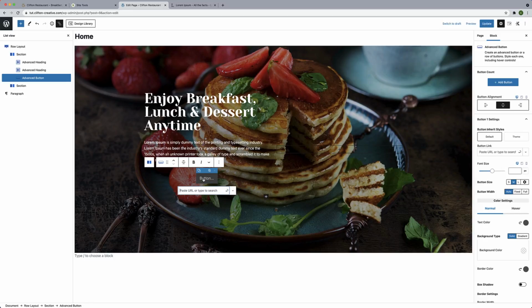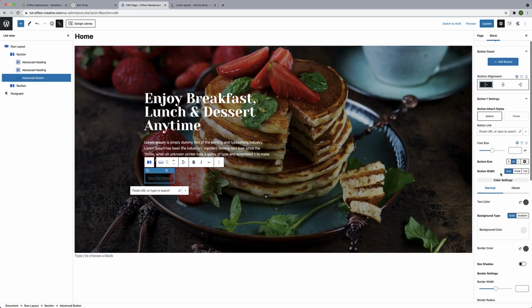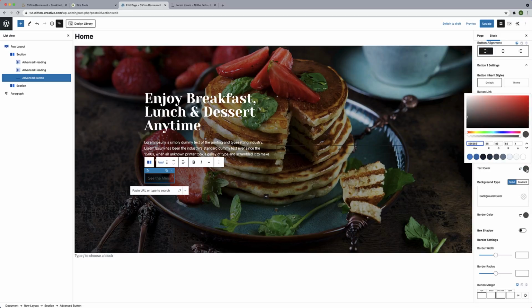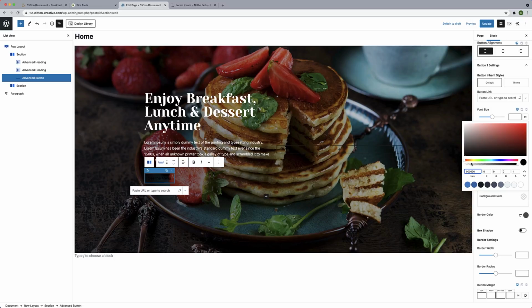I'm going to go ahead and configure the button now, put some text in, see the menu, and then I'm going to make the rest of my customizations over here to the right. So over here to the right are the full customizations for this button. I'm going to start at the top and just go straight down. So at the very top here, I want the alignment to be to the left. Okay. And then we're not going to worry about a link right now. We'll do that later. The font size is fine. And I want the text color of the button to be dark. So a little darker. I want the background color to be orange.